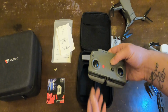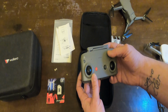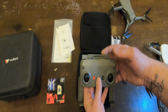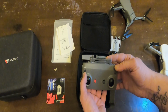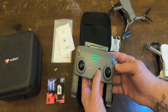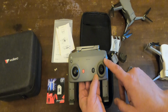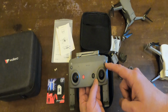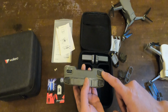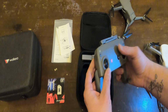Decent transmitter this time, guys. Stick holders in the bottom. The only thing I don't like, the sticks are plastic. They're not metal. I'm not sure if there are metal ones out there you can get to fit this transmitter. Maybe, possibly. So we have a return to home button, power button. We have a new stick on the transmitter for the exposure value, and I believe it may be the shutter. And then we have our speed setting. We only have 2 speeds, normal and sport. We have a camera button, video, scroll wheel, and I'm not sure what this button is yet. It's possibly a function button. Don't quote me on that, but that's what I'm guessing.